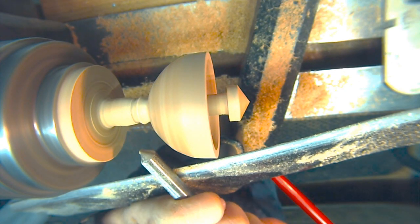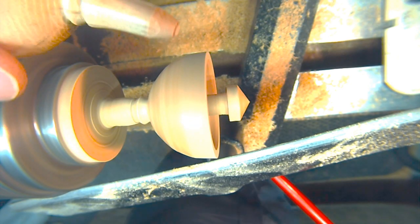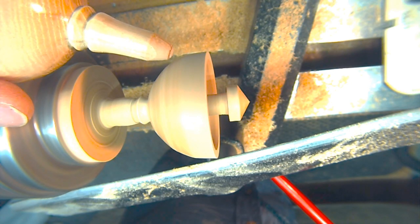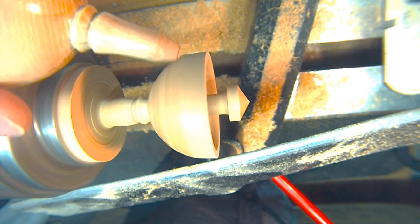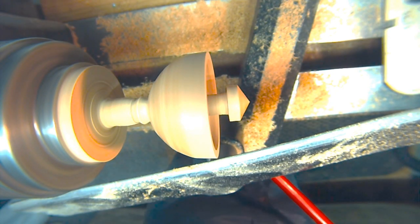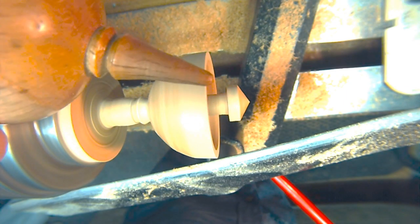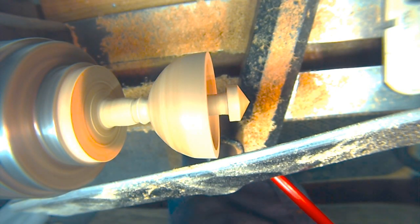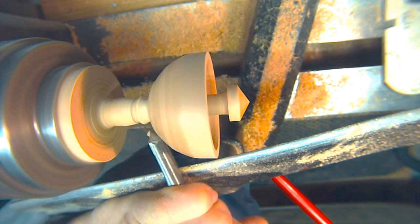I have found that if you bring the handle part to more of a point, it makes it easier to get a grip on it and for your fingers to give it that little flip that it needs. So this handle right here is acceptable. This is my favorite handle right there. I can really get a good grip on that and I can get a good flip. Spinning this is technique, all in the technique.